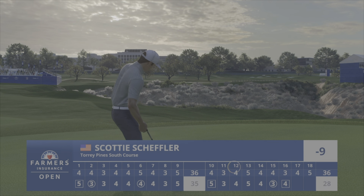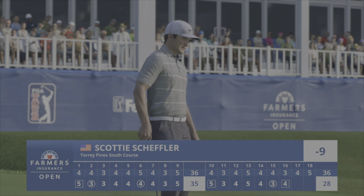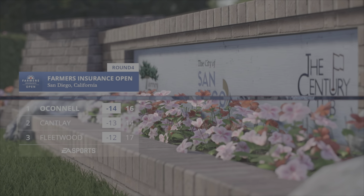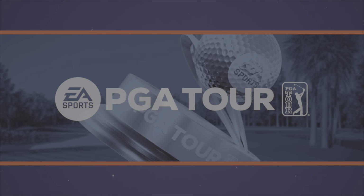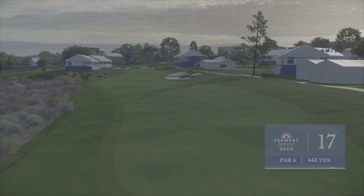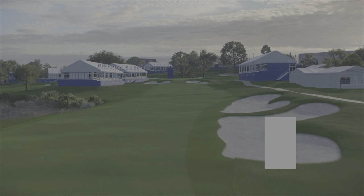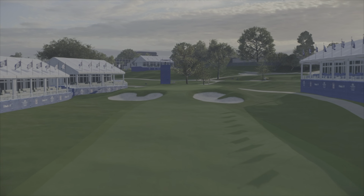Okay, in for a bogey at 16. And that's going to bring the field tighter as the lead's down to one with two holes to go. Crucial 17th hole here at Torrey Pines, 443-yard par 4. Louis Oosthuizen hit it left here at the 2021 U.S. Open in the final round, and he paid the price. He did not win that major.